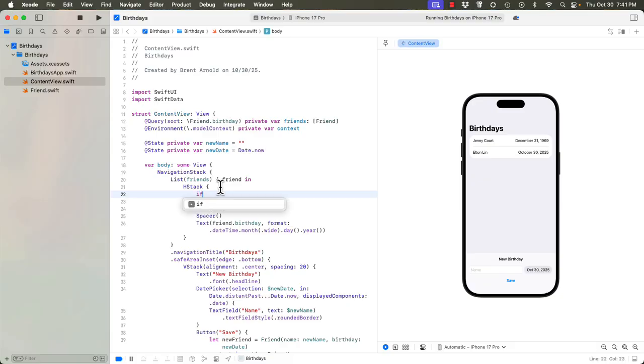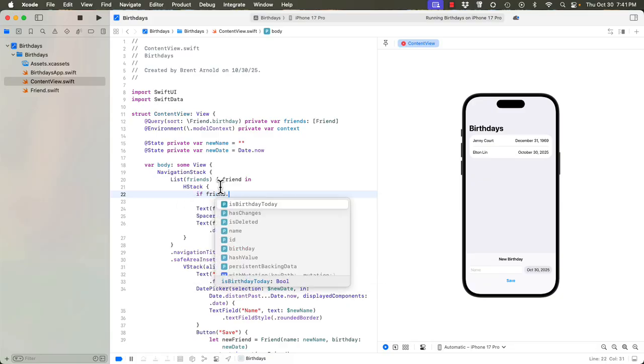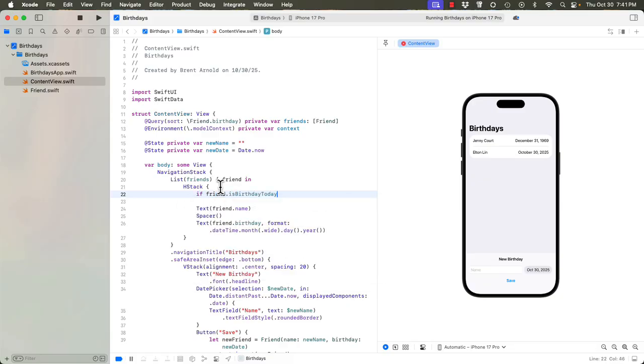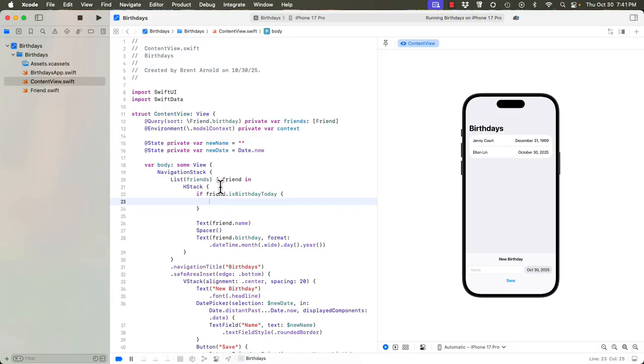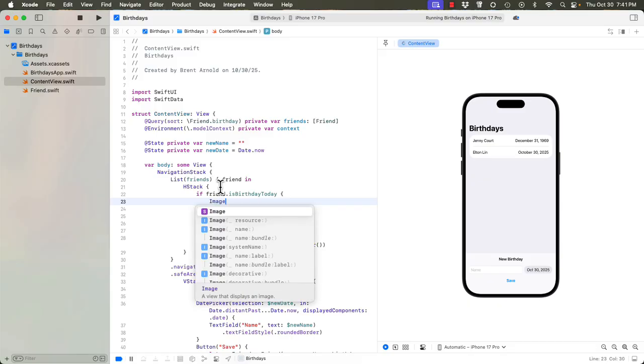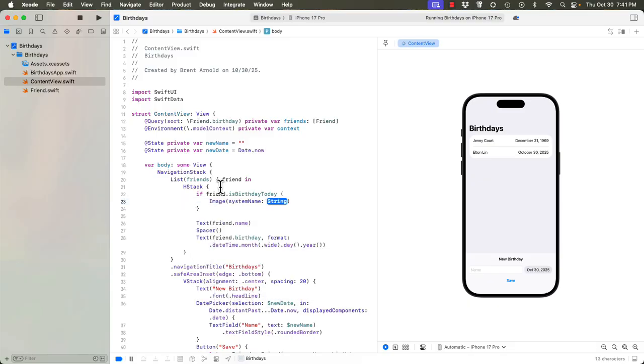So we're going to say if friend.isBirthdayToday, then we are going to show an image, and we're going to use the system name, and we're going to use birthday.cake. And so notice that the preview showed up because it's updated because our birthday for Elton is today. And so this already shows up, so we know that that's working.